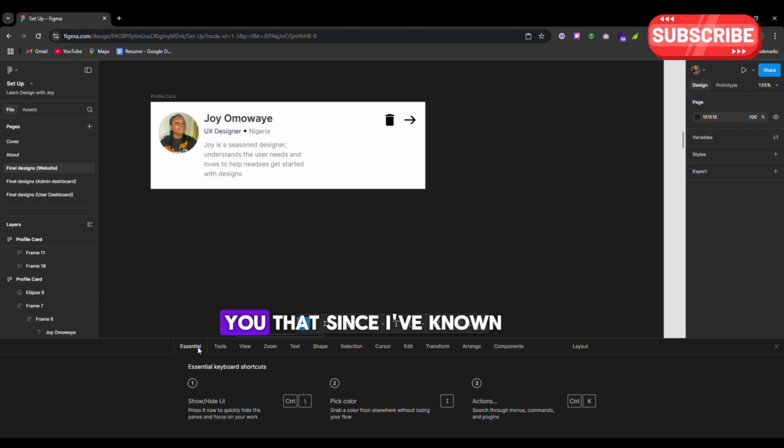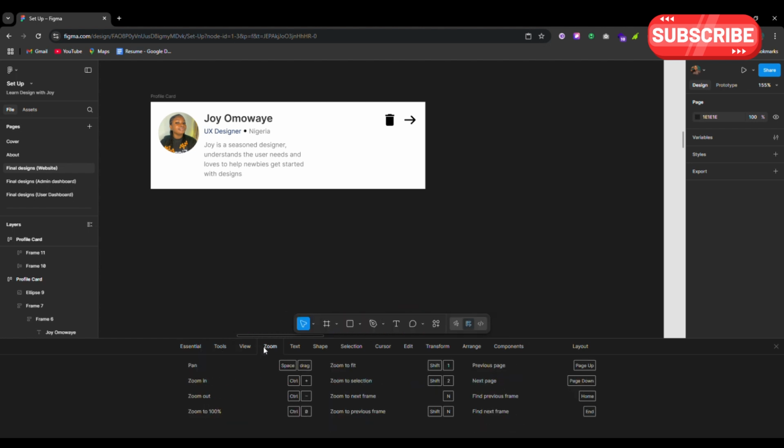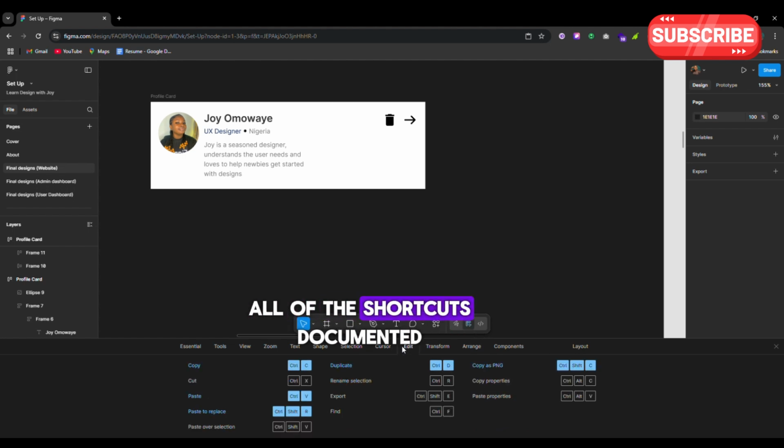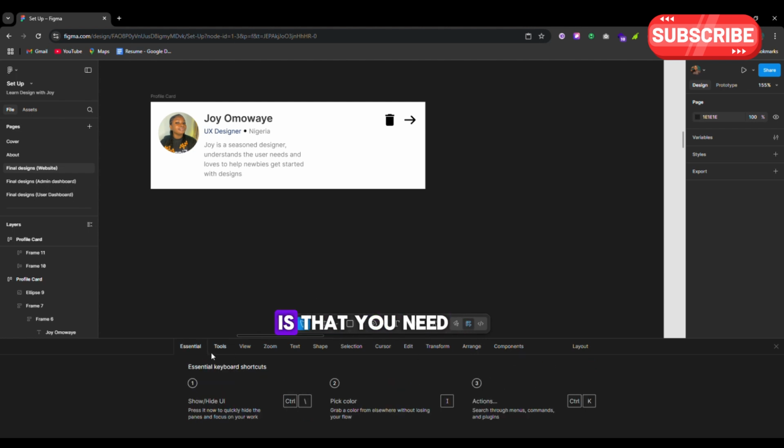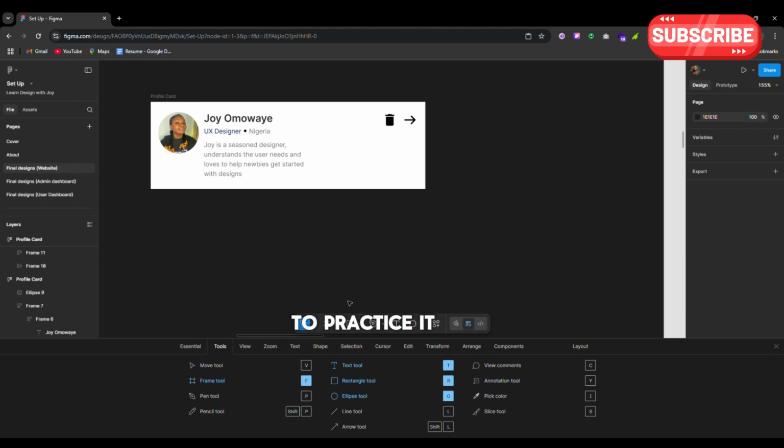But since I've known about this place where all of the shortcuts are documented, it is harder to start picking up one by one. It depends, you can pick up one or two, but my major point is that you need to practice it. The way you've watched me use it, you should also practice it, and that way you get used to it.